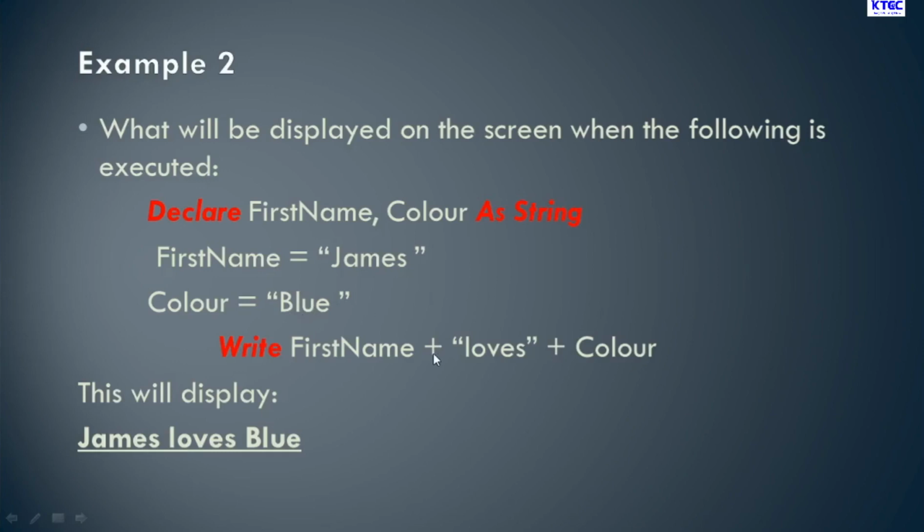But before it will run this, it has to check on this. After the first name, am I concatenating something or am I concatenating the color at once? Now here I'm concatenating the laughs, which is also a string on its own. So after displaying this, it will come and check here and display this for me as well. Then after that, it will go and check inside here and see what color I have stored in this color variable. That is blue. Then it will display this. So this first name plus laughs plus color will display James laughs blue. That is how it will display. So this process is termed as what? Concatenation. So I pray you understand. Please ask questions and then we clarify them for you.